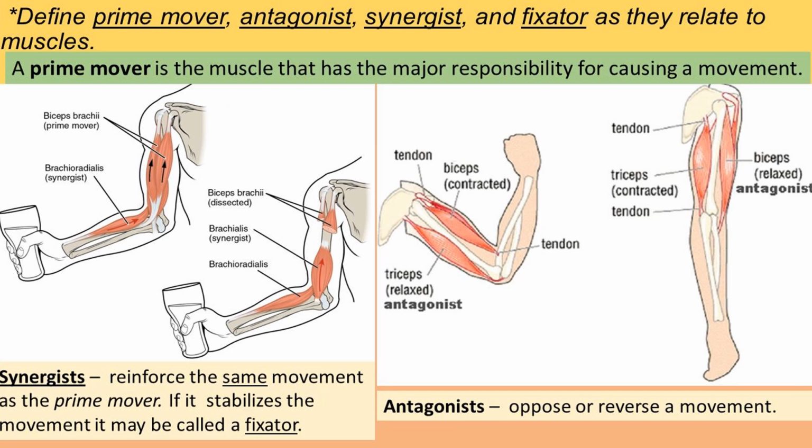So the agonist in a flexion of the elbow is your biceps predominantly. The antagonist is the triceps. The fixators of that movement are the rotator cuff muscles because they're holding that origin in place and giving it support. And the synergistic muscles are also going to be the brachialis, the brachioradialis as well. So in any one movement, there are roles for different muscles to play at the same time.